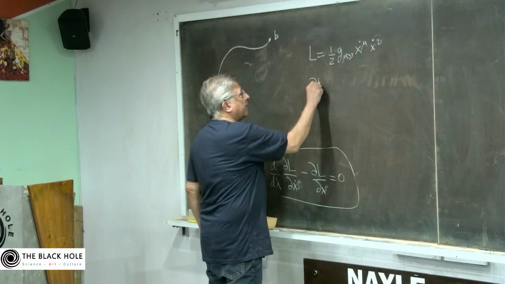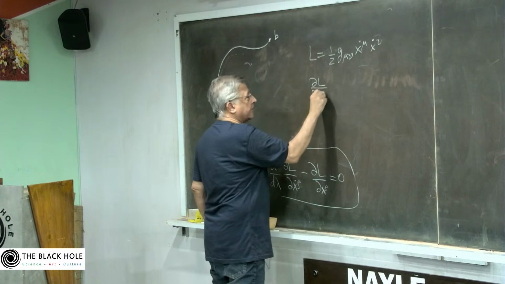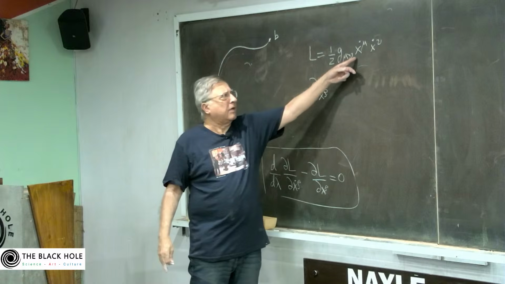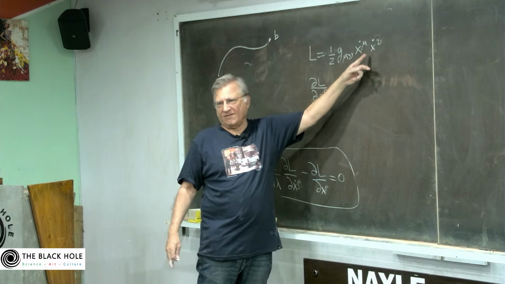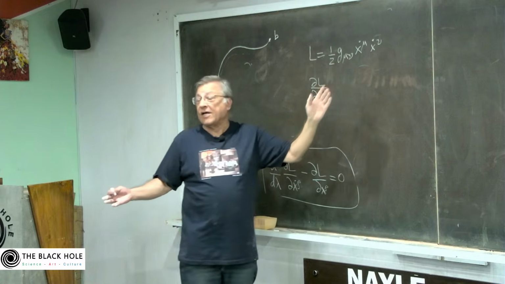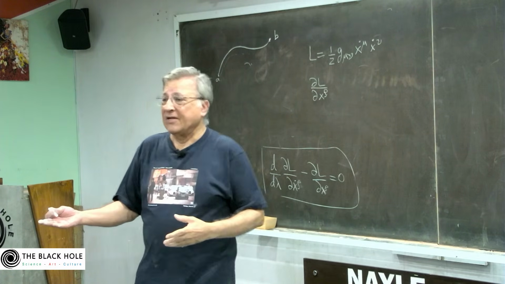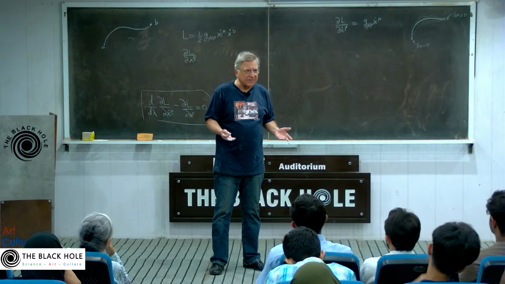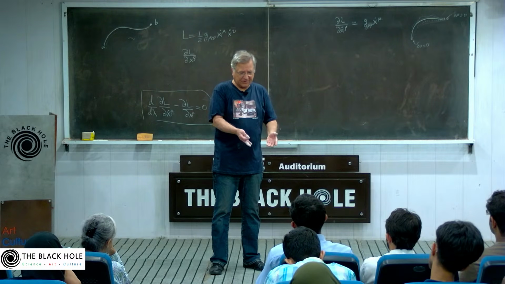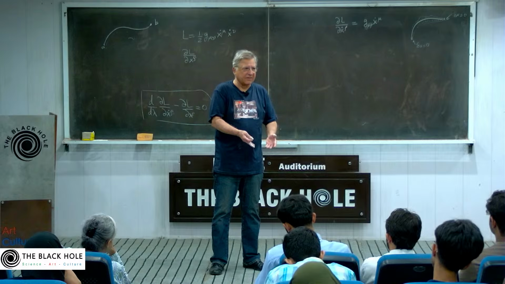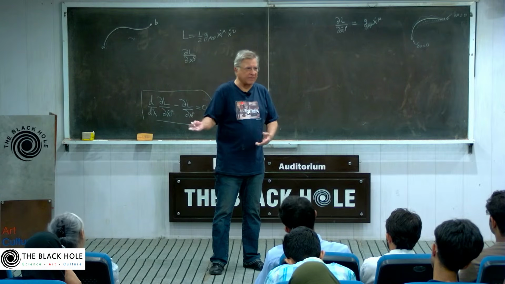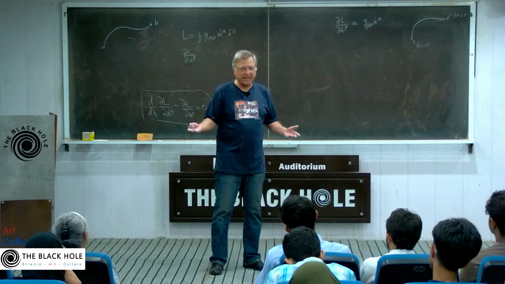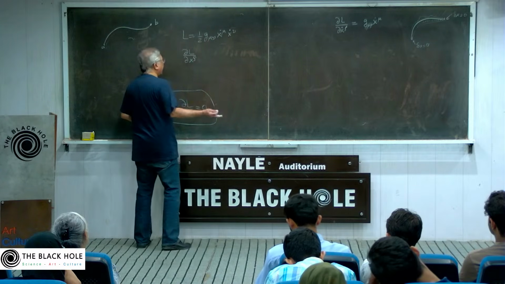The next thing I need is dL by dx rho, with L being this. And now, just as you pointed out, this doesn't contain x, this doesn't contain x; position and velocity. If you know the position, that doesn't mean you know the velocity. If a car is here, I tell you it's outside the black hole. Well, did I also tell you how fast it was moving? I didn't. So x and x dot are completely independent of each other, and hence your question.